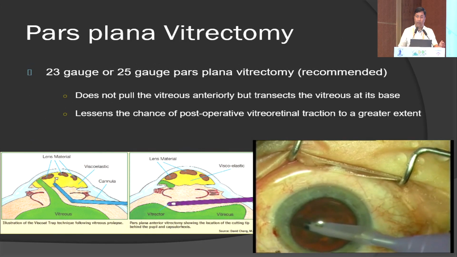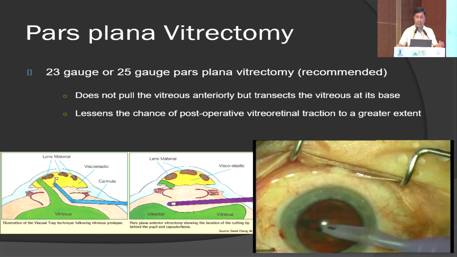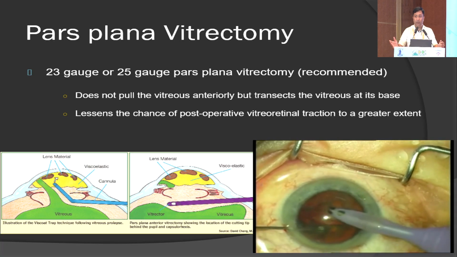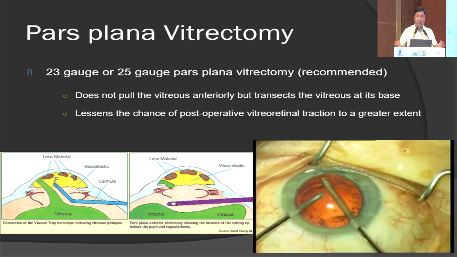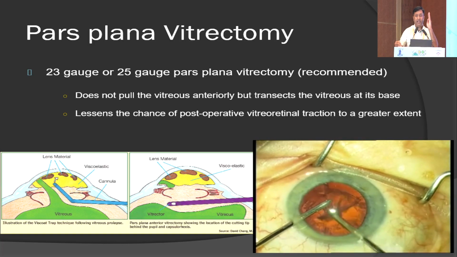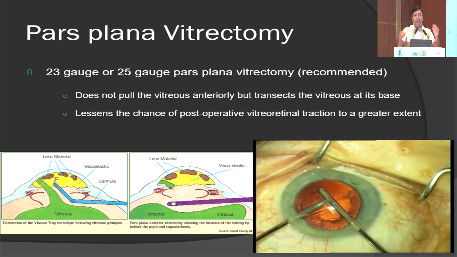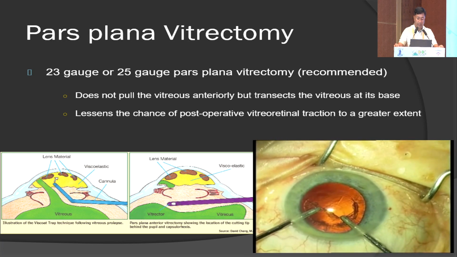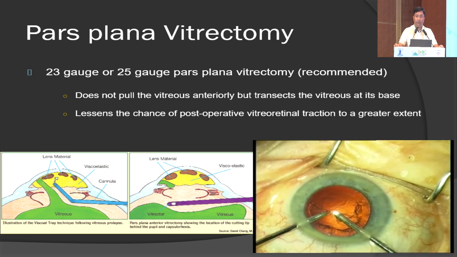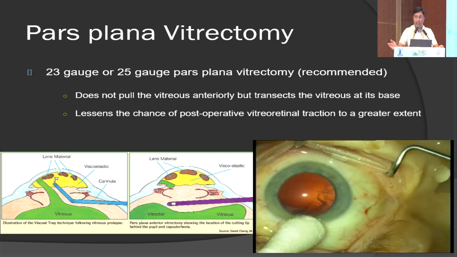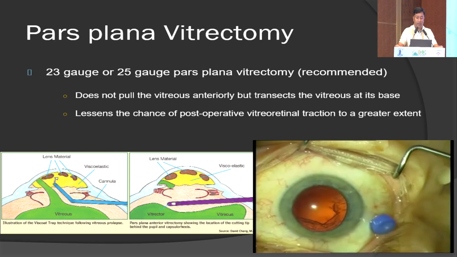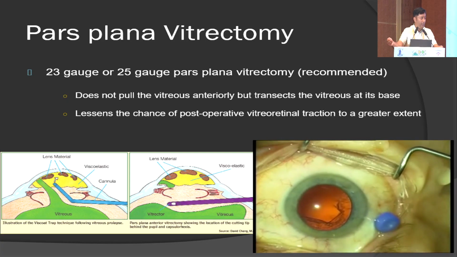The second type of vitrectomy that can be done is from the pars plana, which is more physiological. Why am I calling this more physiological? Because in a pars plana vitrectomy, whatever vitreous has come inside the anterior chamber, you are just transecting that. So there is practically no pull at the vitreous base. If you don't have a trocar system with you, most people have MVRs with them. You are making side ports with the MVR. You can use that MVR. You can stab directly at 3 mm from the limbus, go inside and do the pars plana vitrectomy from that.